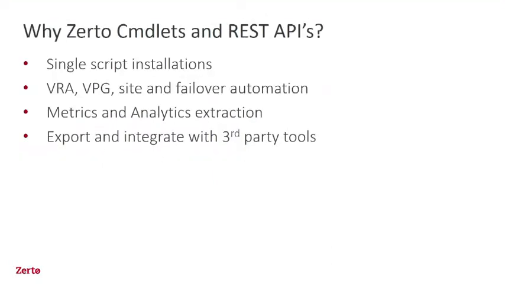What we're going to talk about is kind of, again, why you want to do that, what we can do, what we can't do, and kind of how we can integrate with different third-party tools. So from an aspect of why use the Zerto Cmdlets and the REST APIs, single script installations, being able to actually put a ZVM in place and then be able to script out all of your VRA installations, and be able to script multiple things that can complete that installation for you. Just kind of like doing a Windows build, if you will. The same kind of concept.